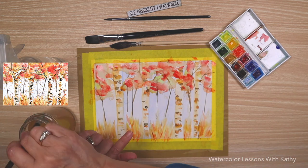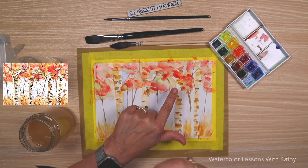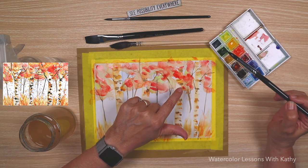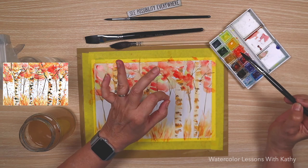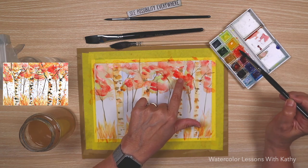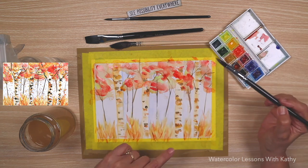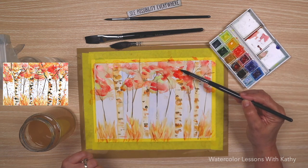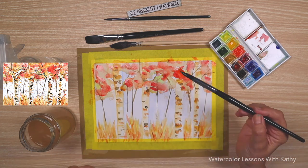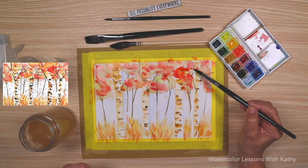Now, some of this is still wet, and where it is still wet, I like it when sometimes the paint will spread. So, like right here, the paint is still wet. So you can load your brush with cadmium red, and I'm going to put a dash there, and it will spread a little more. And if it needs a little more water to do that, you can add that to your brush.